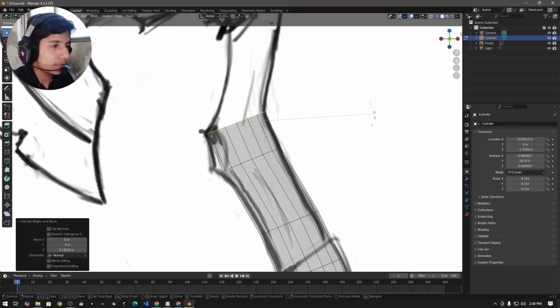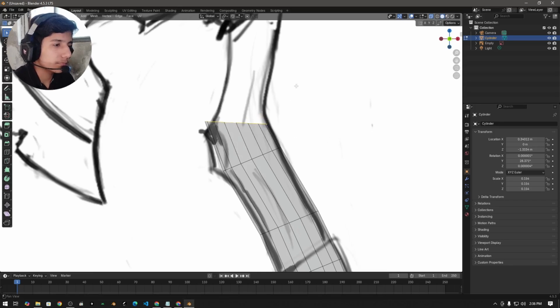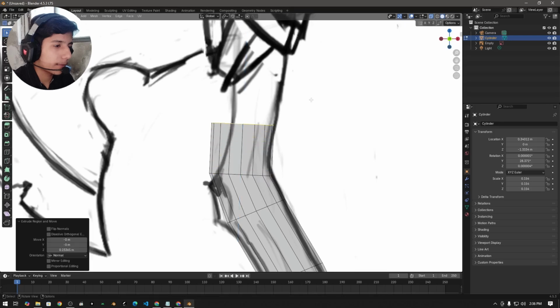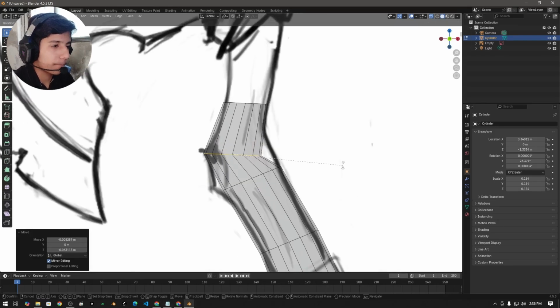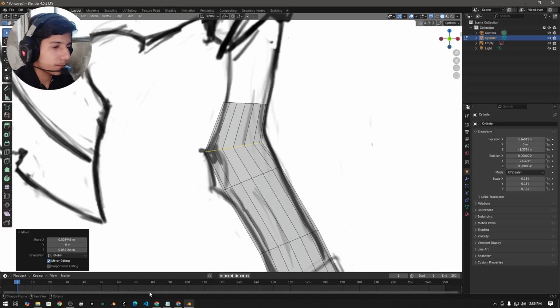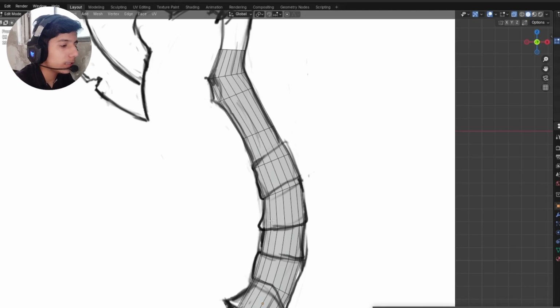Let's just start by tracing it again. Now you can see from here the distance between each of my loops is fairly big at the moment.